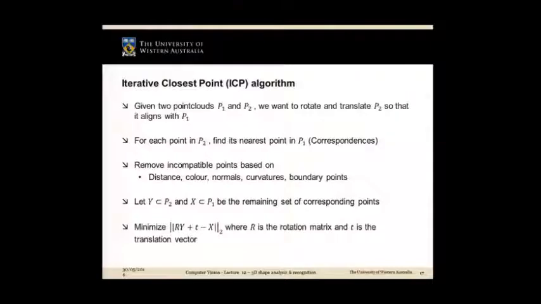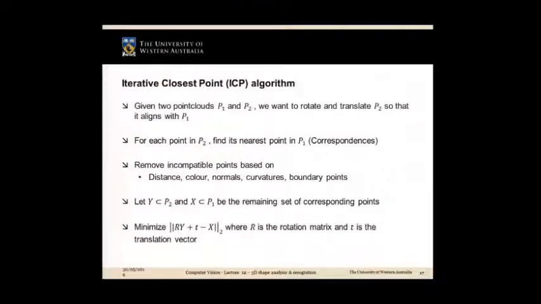You can do keypoint detection, feature extraction. You match the features, find the corresponding points, and then use those corresponding points to align your views, calculate rotation and translation matrices and all that. Now, once you have some information about the correspondence view, you remove incompatible points based on the distance. So let's say if a corresponding point is far away, right? And you have a distance threshold, if it's more than that, you just reject that, you drop that point.